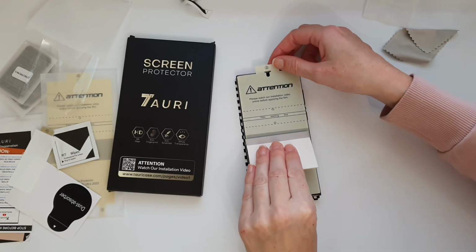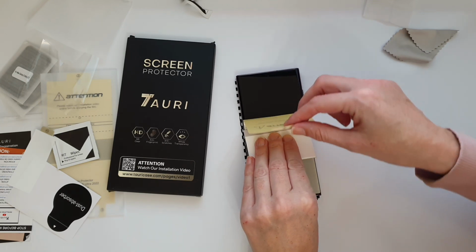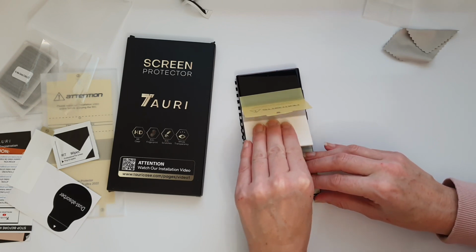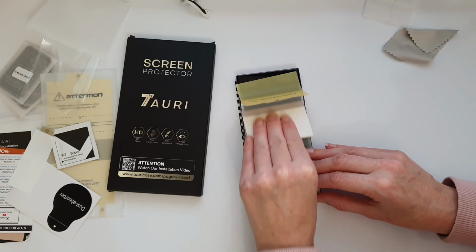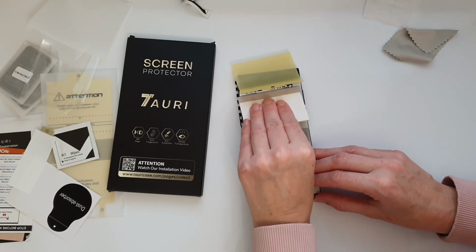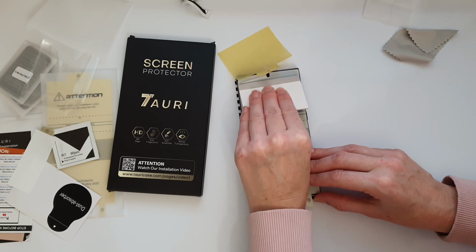Right, so if we carry this on, I think we've got to take it up to there where it flips up. Then we push it down firmly whilst doing it. Keep pushing those bubbles out. Just take your time when you're doing it. If you take your time, hopefully it'll all go right, she says.